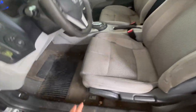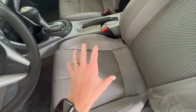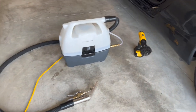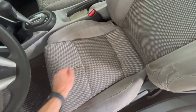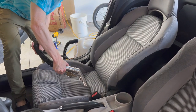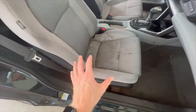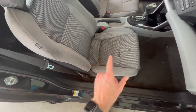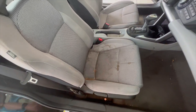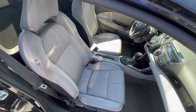Don't forget the inside either — make sure you vacuum it out really well. If you have cloth interior with stains, you can rent a detailer from a hardware store like Home Depot for about $20 something dollars for the entire day. It pushes out water and soap and sucks the stains out. You do have to let it dry, but it will make your seats look 10 times better. Here are what the seats look like before, and here's what they look like now after cleaning them with the detailer.